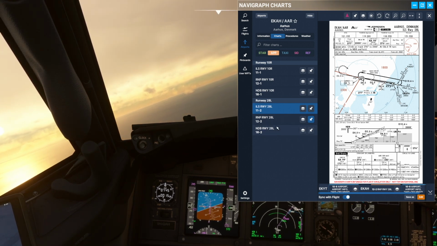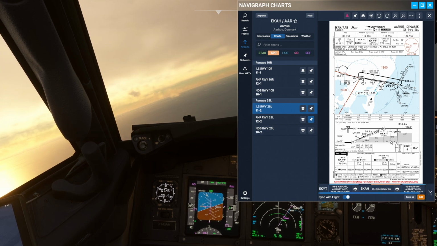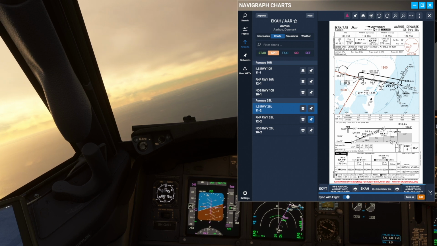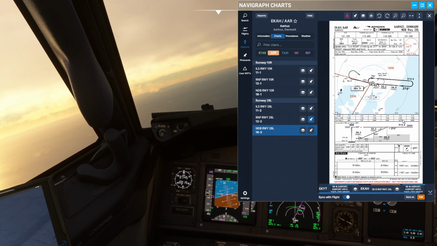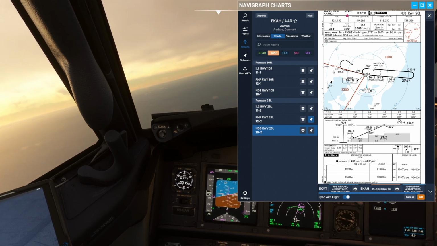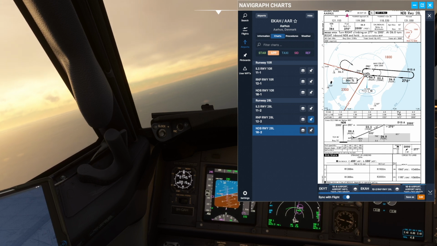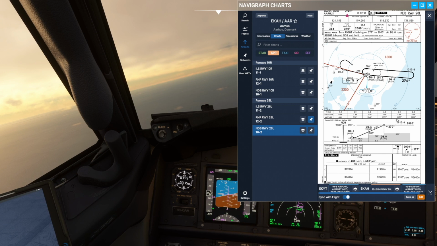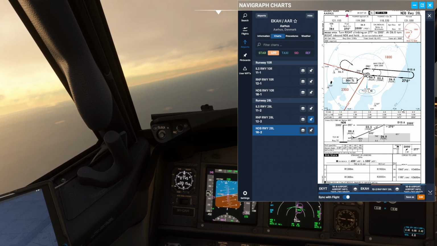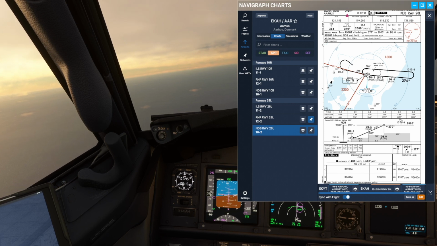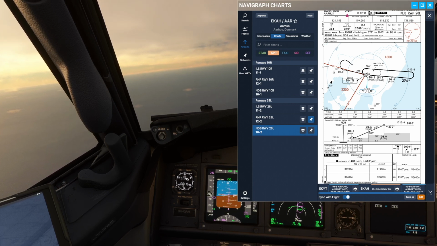So in this case, an NDB or a VOR approach gives you nice lateral guidance, but the vertical guidance is based upon, for example, altitude versus distance. You can see that the DME at 6 miles is 2,000 feet, 5 miles 1,675 feet, and so on and so forth. So we don't have a dedicated glide slope. We have a calculated one here. At 6 miles we can be at 2,000, at 5 miles 1,675. This is calculated to be a safe area. So this is a non-precision approach.